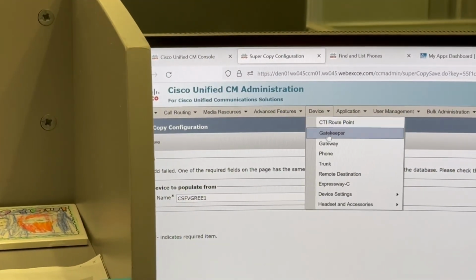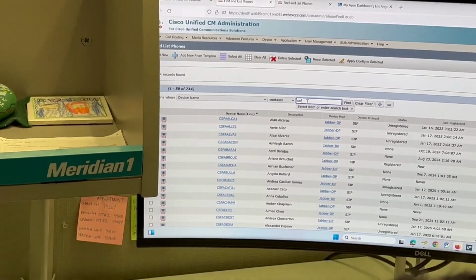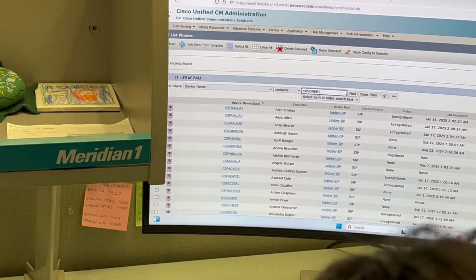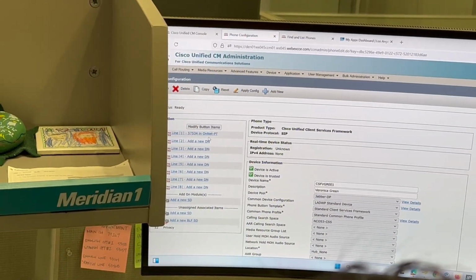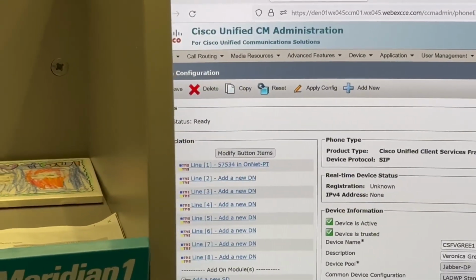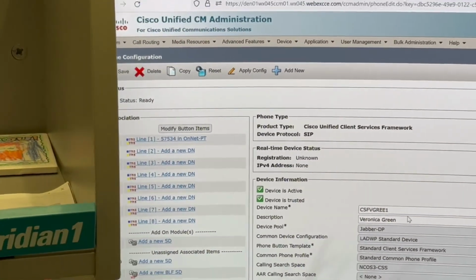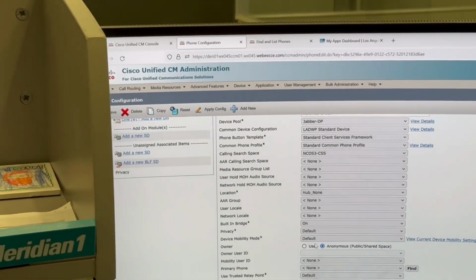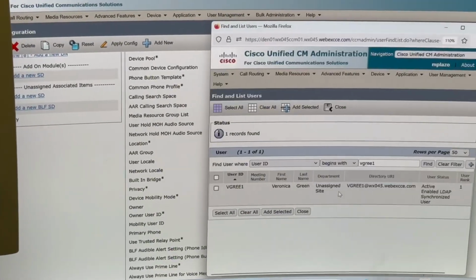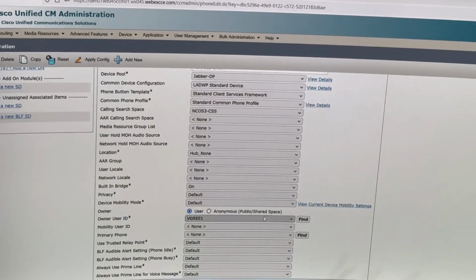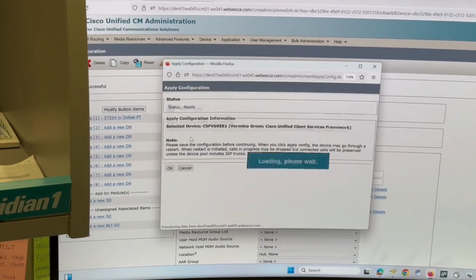They already exist. Yeah, I didn't see that. See phone. Well, she has one already. Okay. So she's 57534. Okay, that's fine. 57534. So then you build the front profile, right? You associate her end user, like we do a normal phone, right? vgree1, add select, save. And this part, it's just a normal phone, what you do.